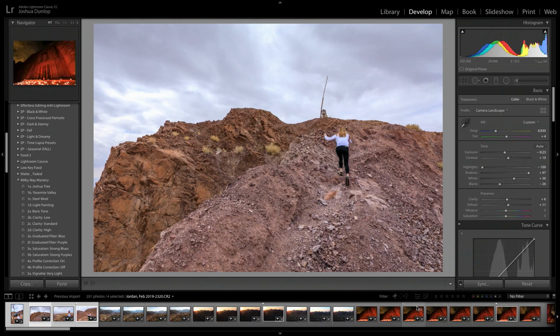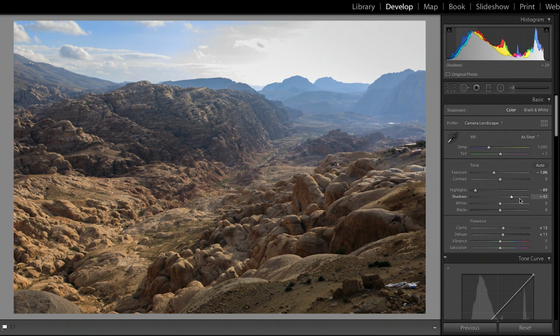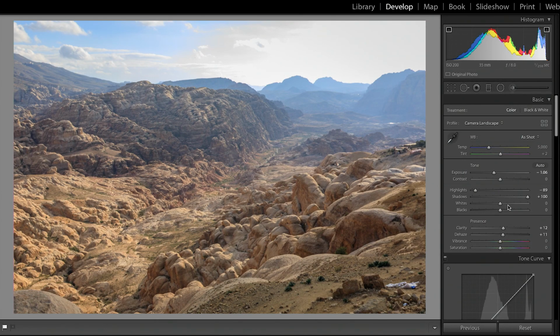And we're just going to copy this process throughout the whole of the album. Let's move on now to the next flagged photo. Here's a nice scene. I'm going to go through the same process again. I'm going to bring the highlights down, the shadows up, turn on the histogram warnings, the whites up, the blacks down, a little bit of contrast.